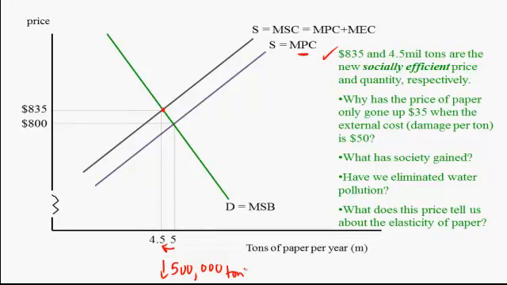So have we eliminated water pollution? No, we haven't eliminated water pollution. We've reduced it, though, to a level that we're willing to live with. The full elimination of water pollution would only come with the full elimination of paper, and people still derive benefits from paper. Communities still derive benefits from the production of the good that creates jobs and livelihoods and standards of living. So there's a balance that has to be established.